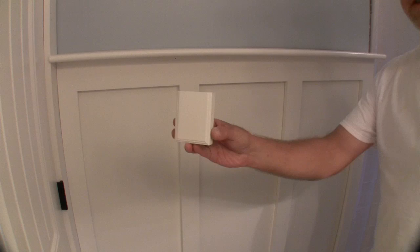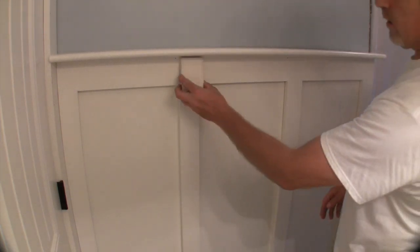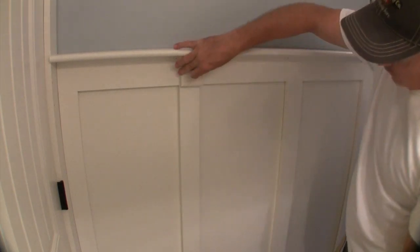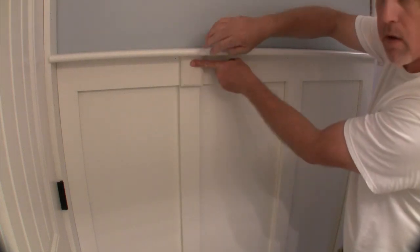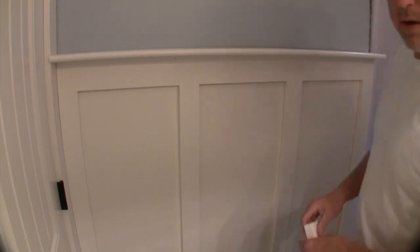But what we're going to do, I actually had another idea that I think would be pretty cool. Just take a couple of these casing blocks or a plinth block and come in here and kind of give it that dental look. I think that'd be pretty cool. Hope you can see that. Just put them on above each of your stiles.